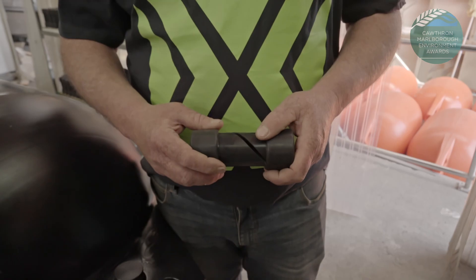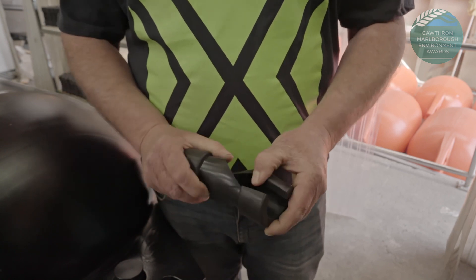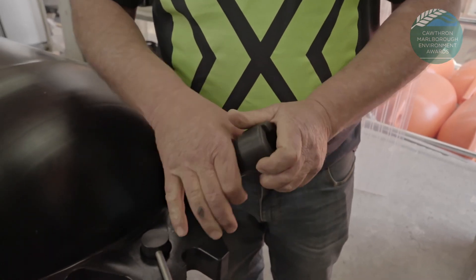We call it a dog bone, but it's actually a membrane that we put around a backbone and into our float, and that does most of the work — crushing onto the rope to hold it in place. We've got small ribs inside so it doesn't slide along, and the tighter we do it, the more it forms into the helix of the rope and actually stops it skidding along.